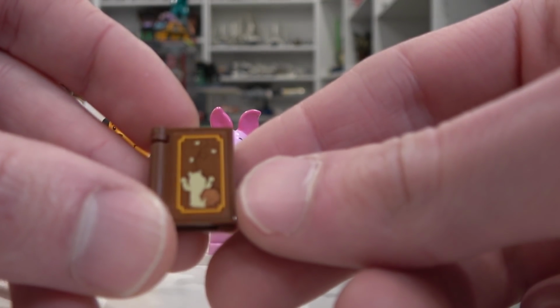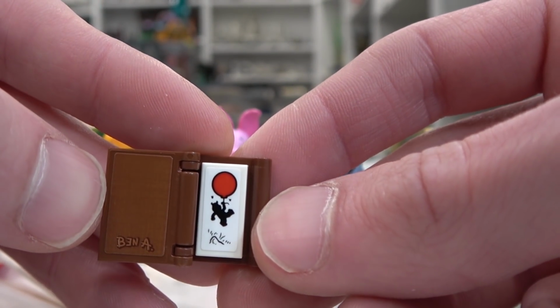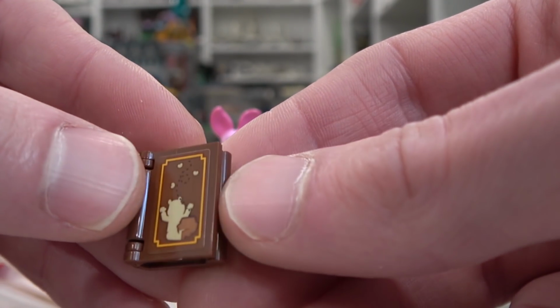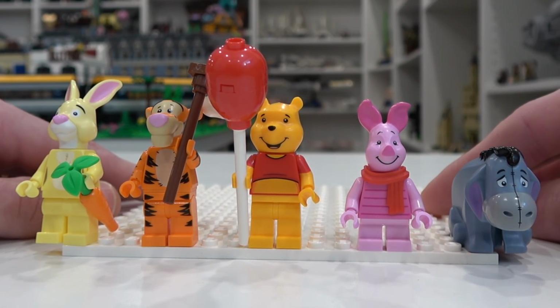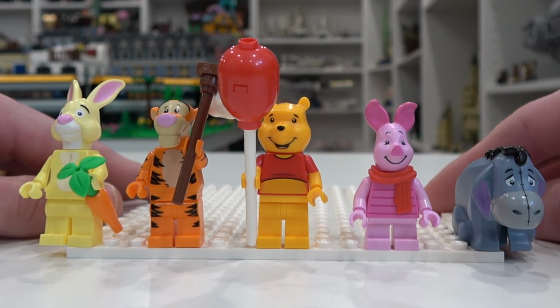And we also have this little storybook here as well, which will open up and you can see the Winnie the Pooh sticker element in there and sticker element in the interior of the book as well. The minifigs are definitely one of the main selling features in the set. All of them have some really nice sculpted elements and also really unique print detailing. So that's pretty fantastic. Let's have a look at the set, which is the cabin and the tree.